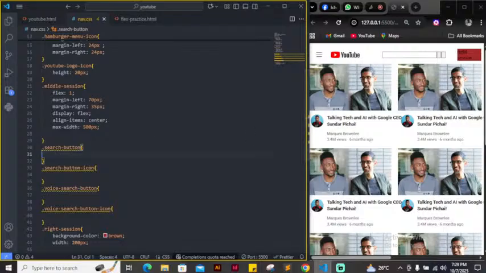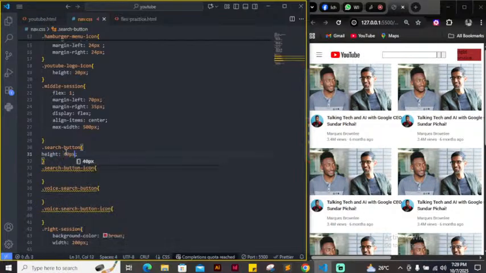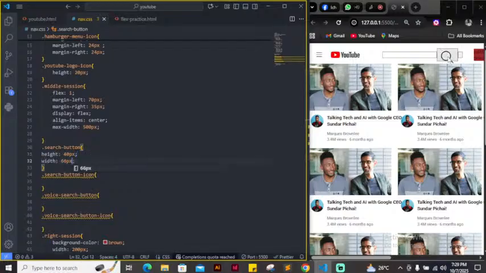So let's talk to that search button. So the search button, I'm going to give it a height of 40 pixels. So I want it to be tall. I also give it a width, the original one. So this is it here. The next thing I'm going to do, you see this icon that I have here, that icon is search button icon.